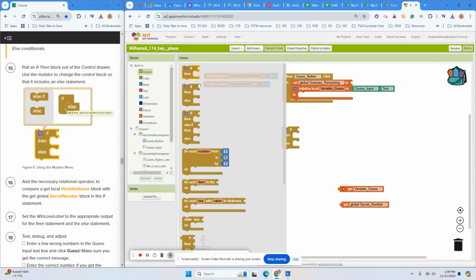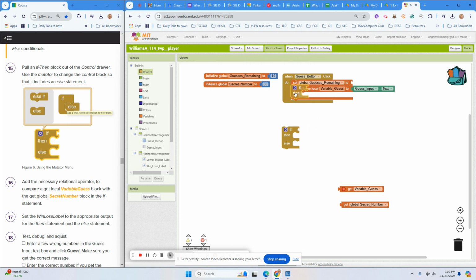We did an if then. And we need to move our initial global to there.